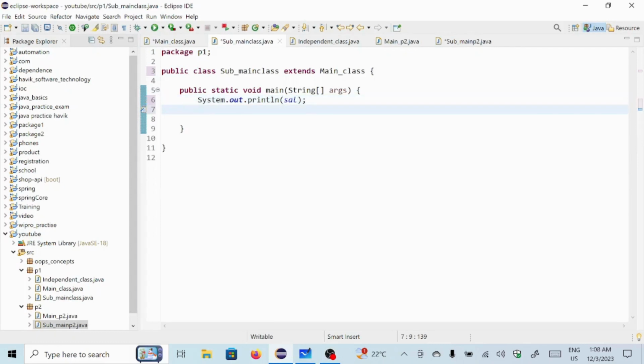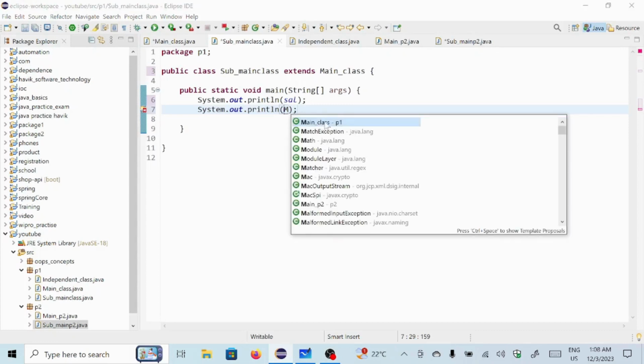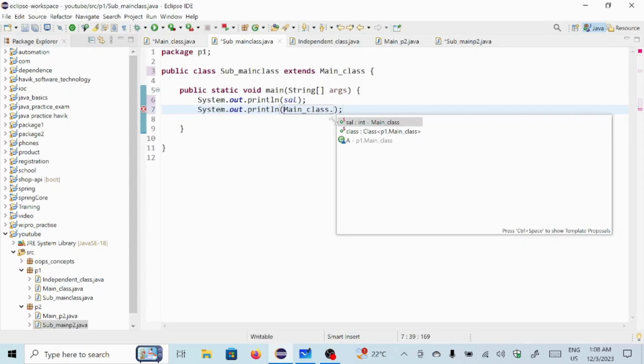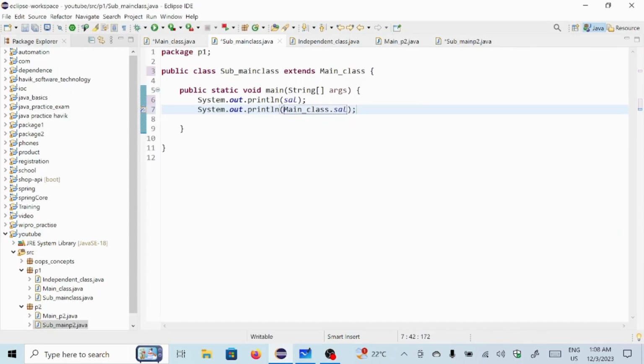But I will also try to access with the name of a class, main underscore class dot sal. So in this way also I am able to access. So in the subclass also we can access the member if it is prefixed with the public modifier.